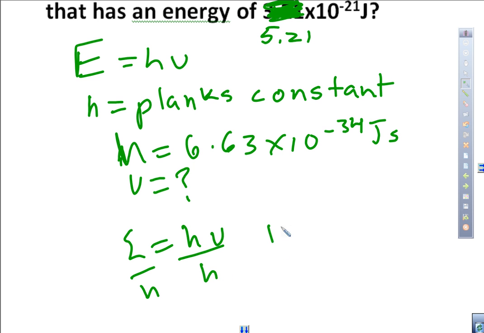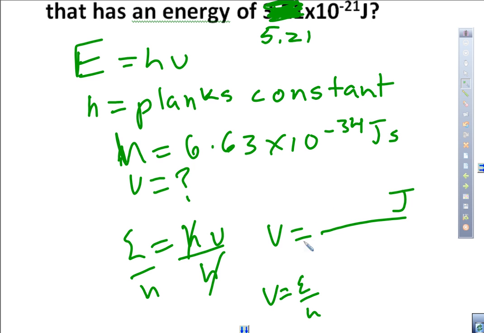Okay. So v equals, what are our units right here? Okay, it is in joules. Equals E over h. Okay, right. So it's v equals E over h. Very good. Thank you. What's the number that goes on top?